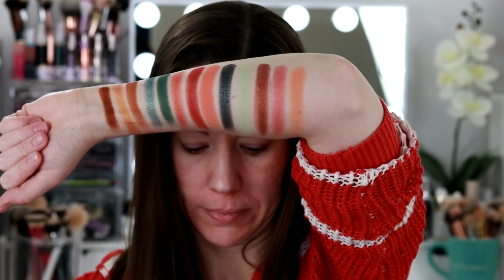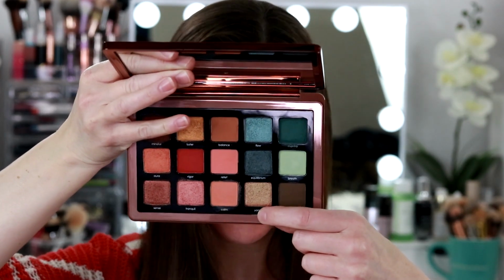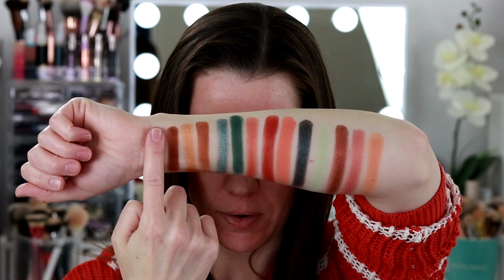All right, we got 1 more. 2 more. Next up is the shade, it looks like Yama. And this one is a duochrome. It looks like it shifts from a green to pink. Something like that. Oh boy. How about we do this? Let's get right here.